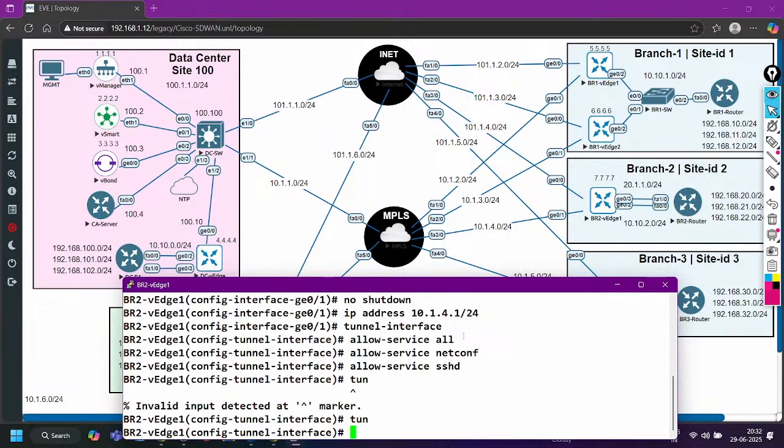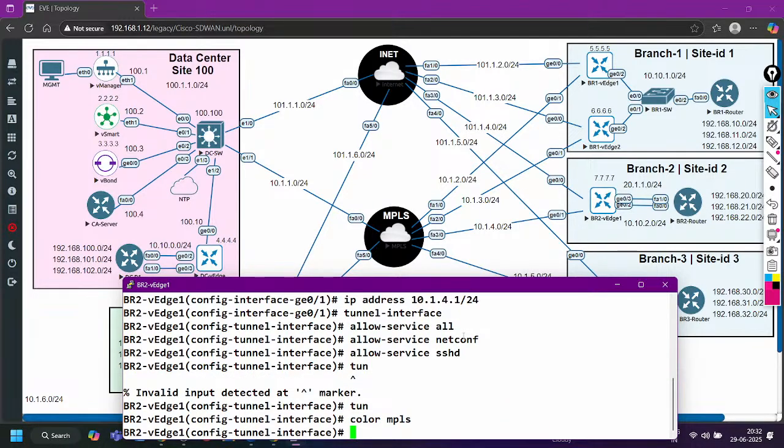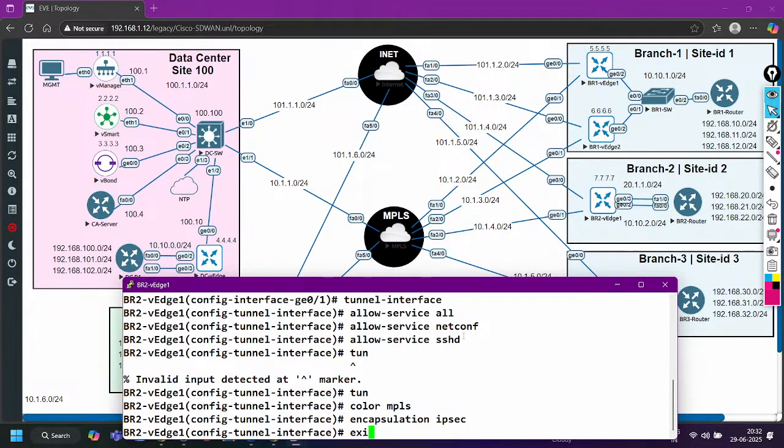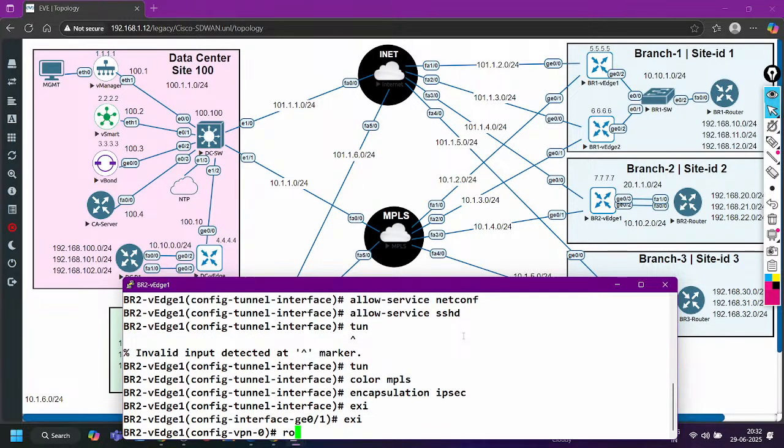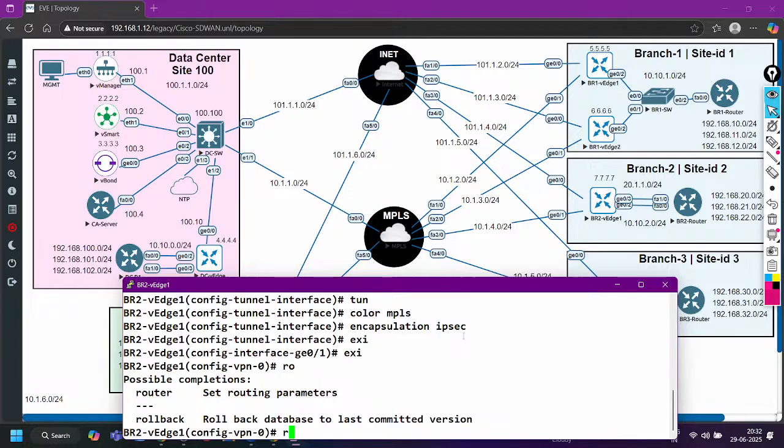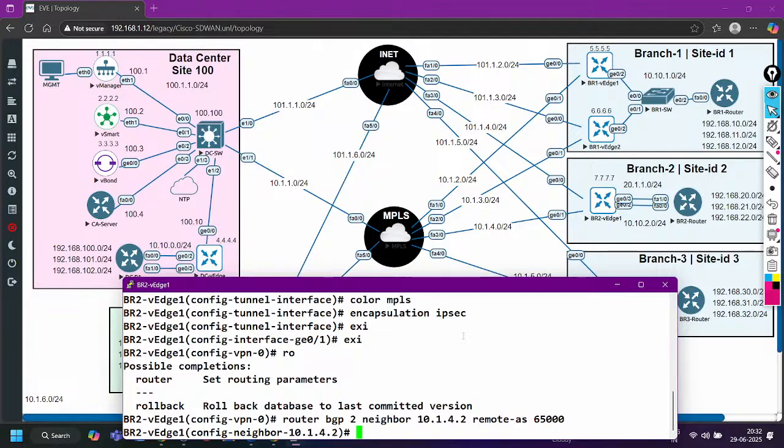Encapsulation, interface color MPLS, and encapsulation protocol IPsec. Exit, exit. Router BGP, AS number 2, neighbor 10.1.4.2, and remote AS 65000. Commit.